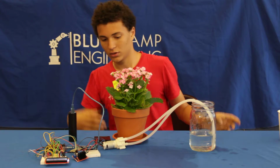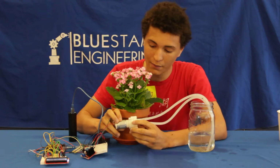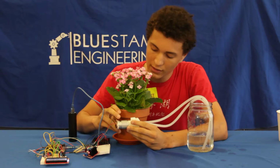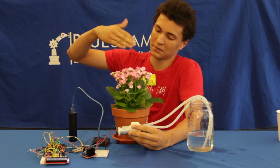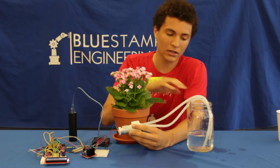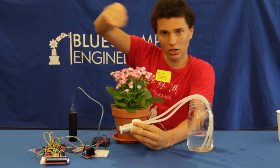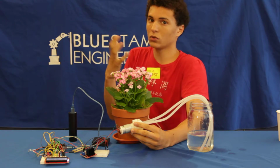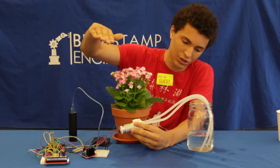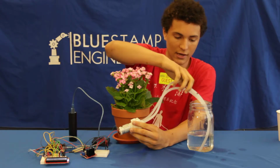So, just jumping into it here, let's look at this water pump. The water pump is basically just a DC motor that's attached to an impeller. Now the impeller has these bent blades, right? And when the water goes through the tube, those blades catch onto the water as it's spinning around, and the centrifugal force not only holds the water against those blades, but then shoots it out in a jet stream into the tube and out of the end, right here.